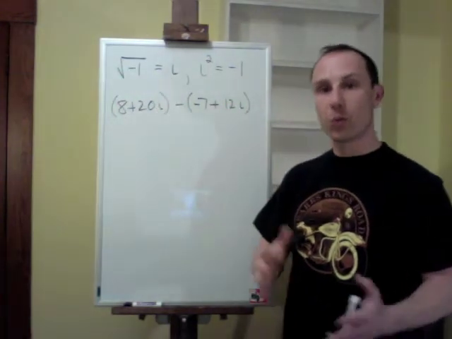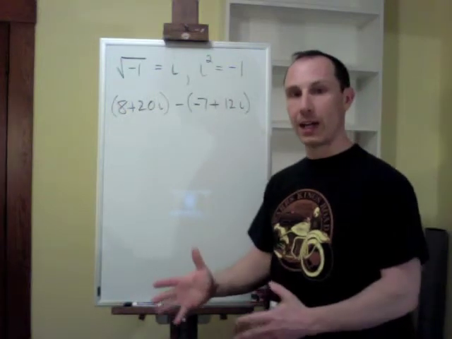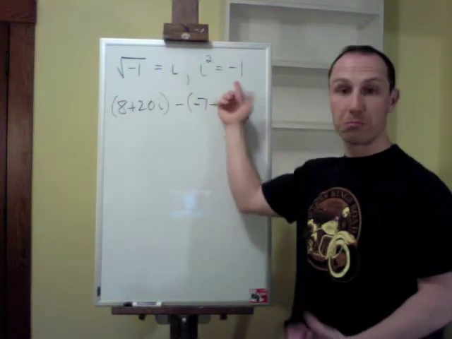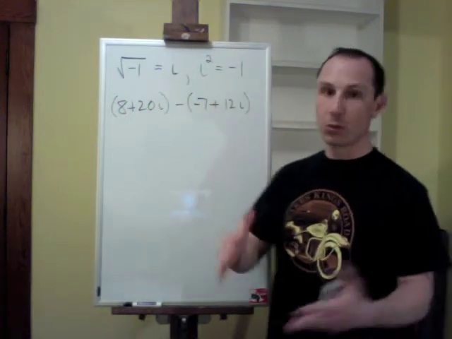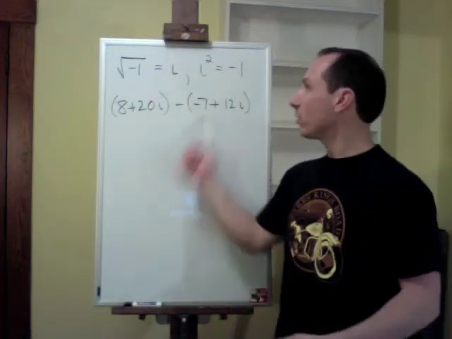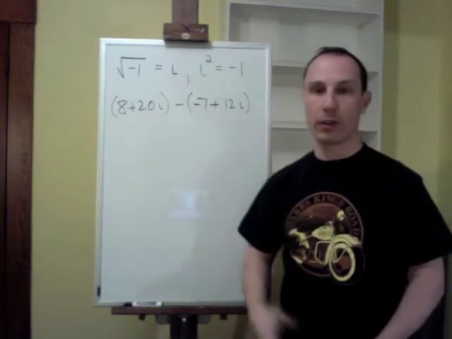Okay? So if the square root of -1 is equal to i, by definition then, i squared is equal to -1, all right? The square root of 9 is equal to 3, then 3 squared should get us back to 9. So it's just following the pattern of radicals that we already know and love.